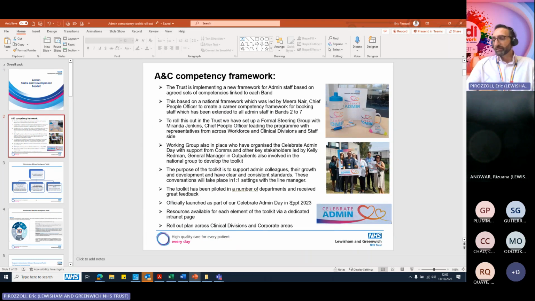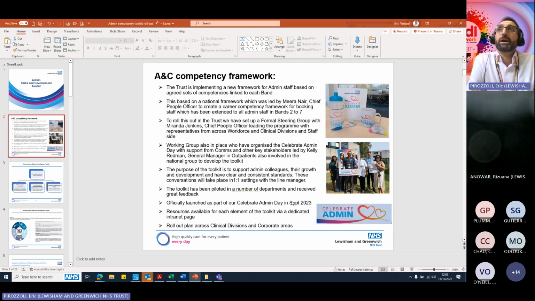Just as a bit of background, this is the admin competency framework. It was based on a set of agreed competencies that are linked to various bands within the organisation, focusing mainly on bands 2 to 7.